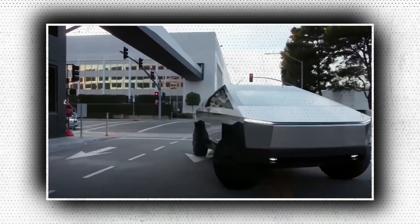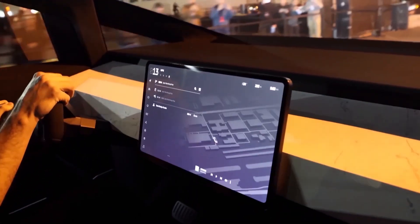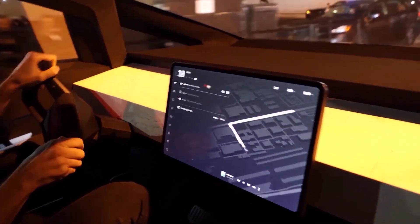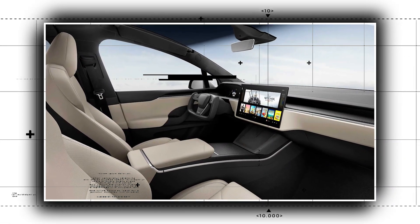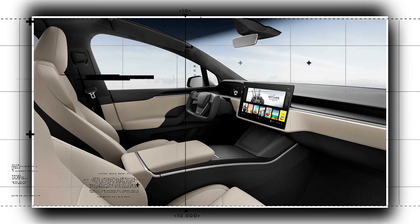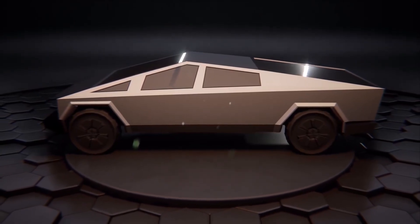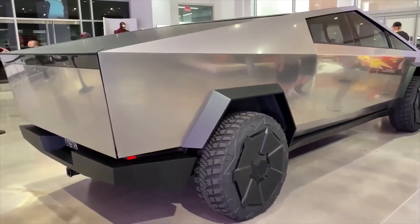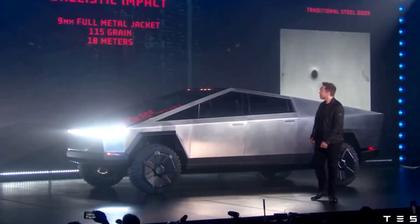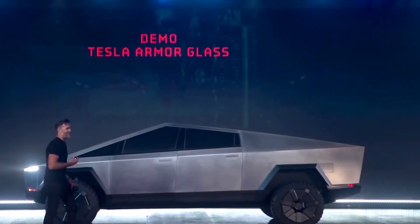As you would anticipate from a Tesla, the inside is clean. Not much else is present besides the enormous screen in the center. As with the Model S and Model X, the Cybertruck's steering wheel is square and has two spokes. Numerous people who saw the Cybertruck were able to record videos for Twitter. The Cybertruck has also been spotted testing frequently in California, where you can witness rear wheel steering in action, which turns this enormous pickup truck into a vehicle that can maneuver nearly as well as a Tesla Model Y.